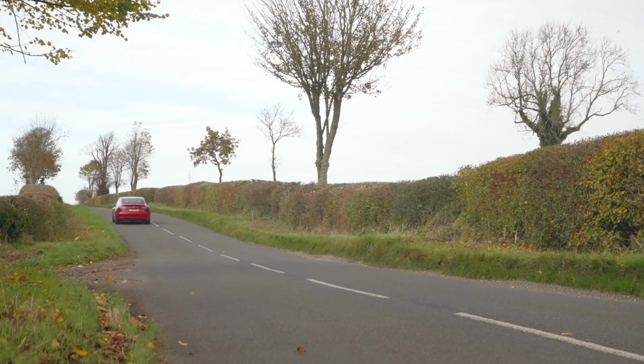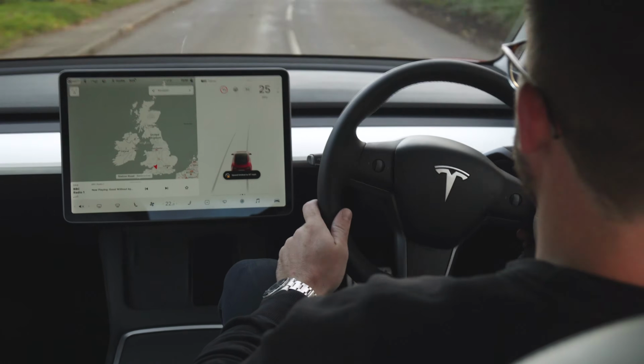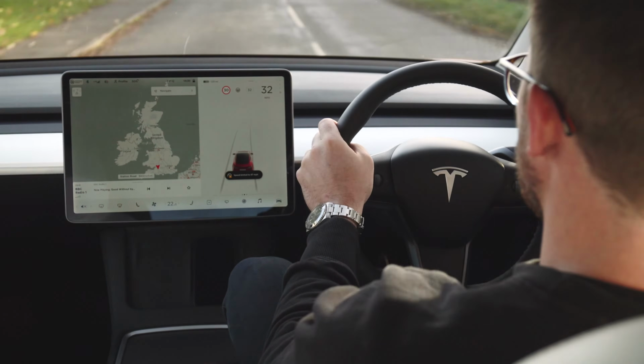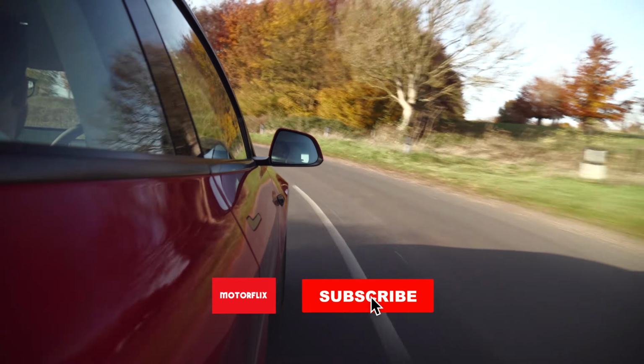I don't like the regenerative braking, but it's something that I'm sure you'd get used to. I got in this car yesterday, having got out of a normal combustion engine car, and I drove it like a normal combustion engine car. You come off the throttle pedal onto the brake pedal. You can't drive these like that. You have to tickle the throttle at all times, because if you come off the throttle, that's it braking for me. We've just gone from 50 miles an hour, 40 miles an hour, 35, 33, and that's no braking whatsoever.